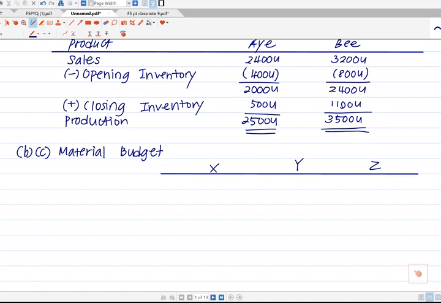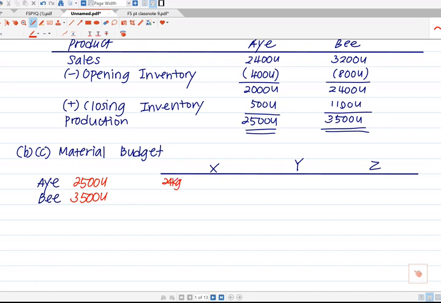Before you buy, you must know how many quantity we need to use. To know how many quantity we need to use, we need to know how many quantity we have to produce. So, based on the production, how many products do we have? A and B. How many quantity are we supposed to produce for A? 2005. For B? 3,500.